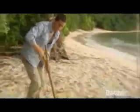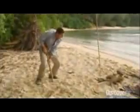Staying warm here is not the problem, but the sun is punishing, and prolonged exposure to the wind and rain can sap your health. So I'm going to build a simple shelter. Hibiscus is such a useful tree, and it's common near the shoreline of Pacific Islands. You can spot it by its heart-shaped leaves. Its smooth bark is also excellent for lashing material.